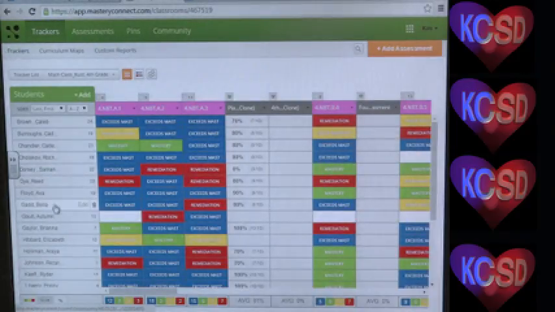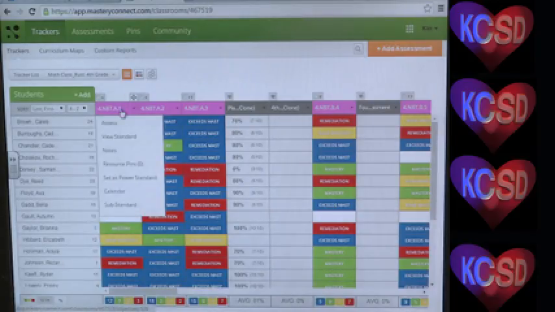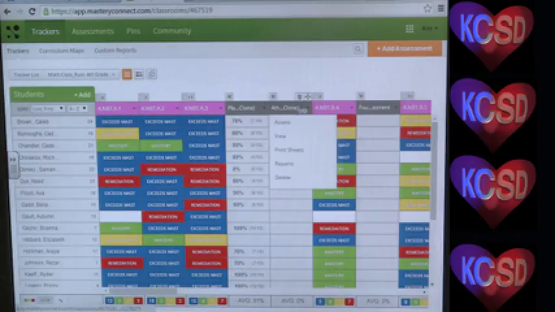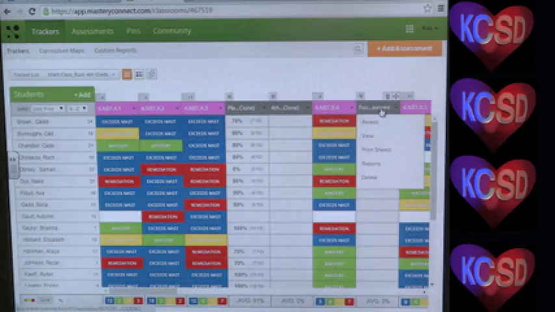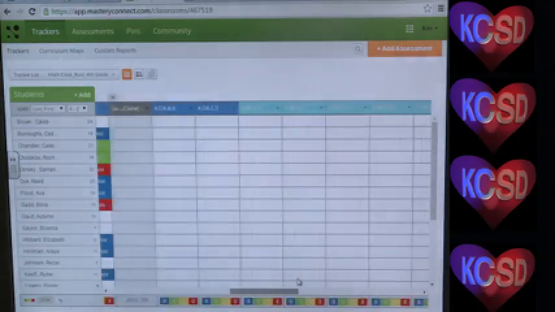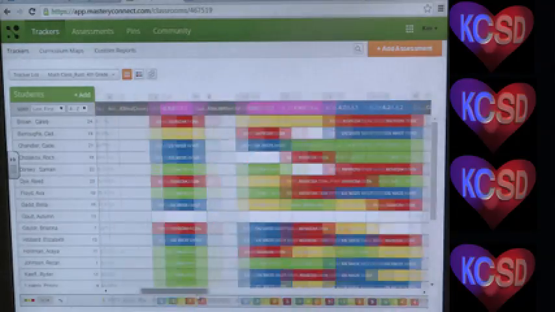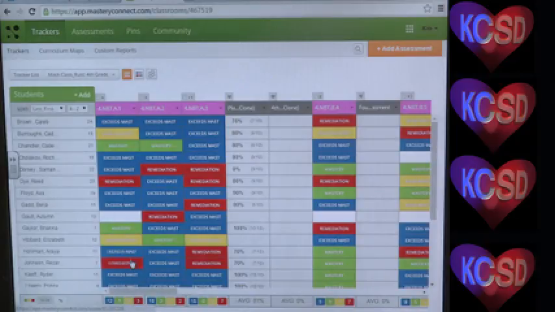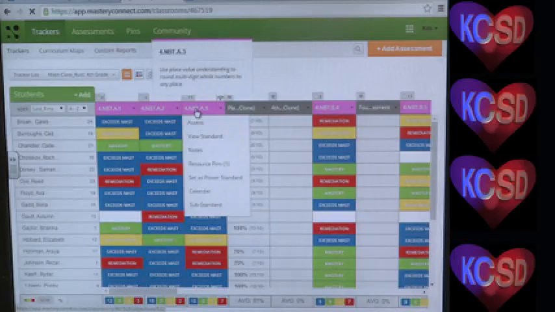And here it has a list of my students. And I can sort them by their first and last name, or I assign them a specific number special to our class. And here you'll see the different standards that have been added for me by MasteryConnect. So it goes all the way throughout. And what you'll notice is the colors are things that I've already assessed. And these are the most recent assessments that the students have taken. So looking here, I can click on that specific standard and it will open up for me.